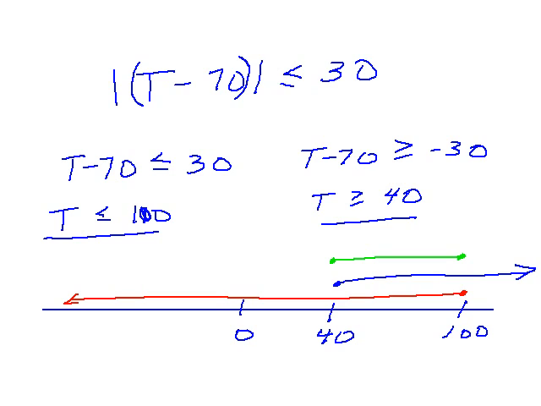Instead of solving it, what does this actually mean? You say, why would someone ever write it as T minus 70 is less than or equal to 30? Why not just write it as T can vary between 40 and 100 degrees for this particular piece of machinery? The reason is there's information right here. 70 is the average temperature, the one right in the middle between 40 and 100. So here's the 70. That would be your average operating temperature. And the 30 means you could go 30 in this direction or 30 in that direction. That's what it means practically, and that's why things are written in this form.